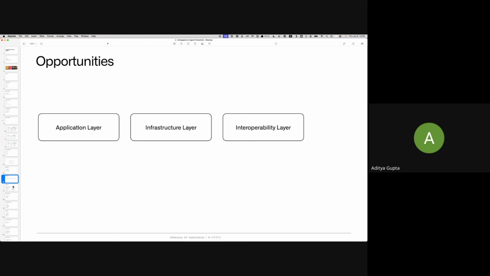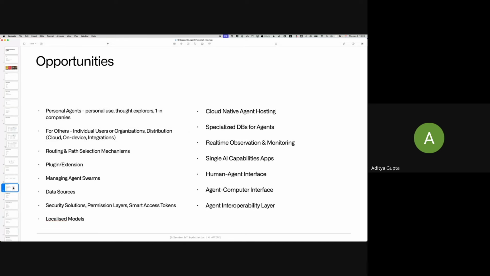So application is simply something that you build using these agentic frameworks. Infrastructure is the kind of tech that's required to power and build these kinds of agents. And then interoperability is about how do you make these agents and agentic teams interact with each other. So if something is built on, let's say, PAI, how do you make it work with other agents which are built with some other thing? So some kind of interoperable frameworks, standards, and protocols are also yet to come, where we can allow agent teams to interact with each other.